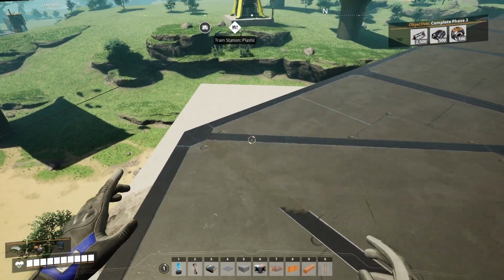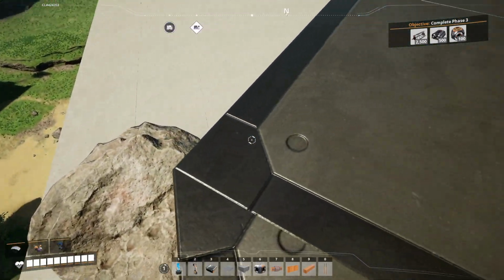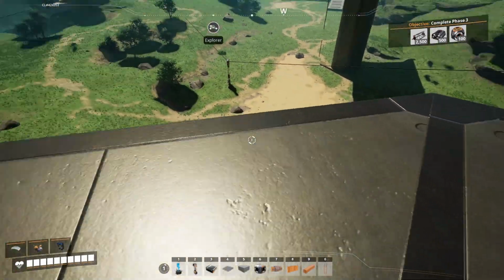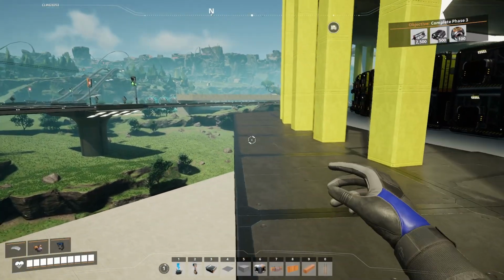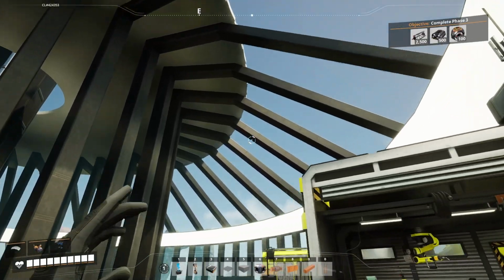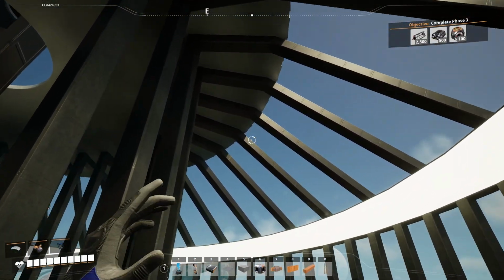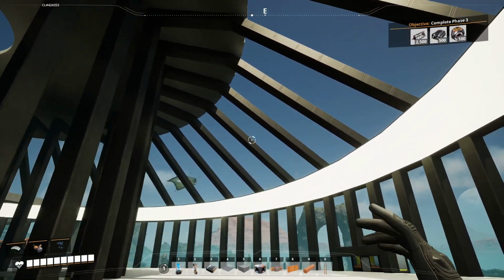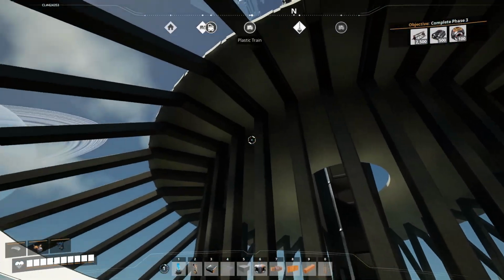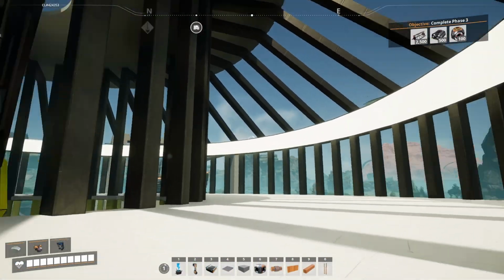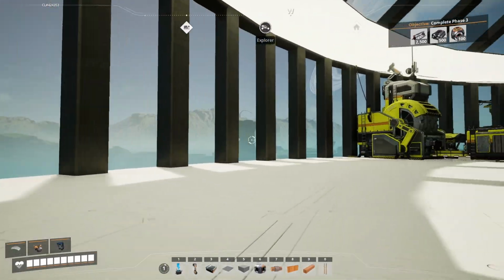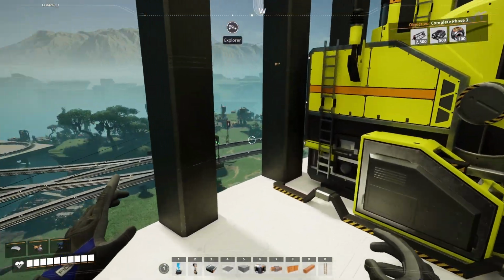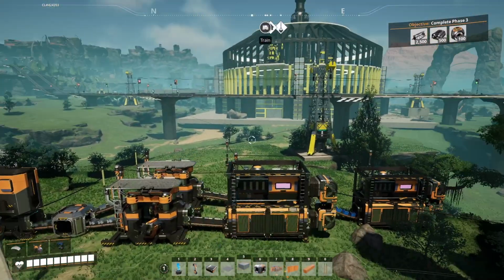So yeah, if you want to build on a corner like this, where it's perfectly lined up and you can change it any direction you want to, I'll show you how to do that. And if you want to build perfect angled pillars, I can show you how to do that as well. These are all building styles that I have used in this world so far. So let's get started.